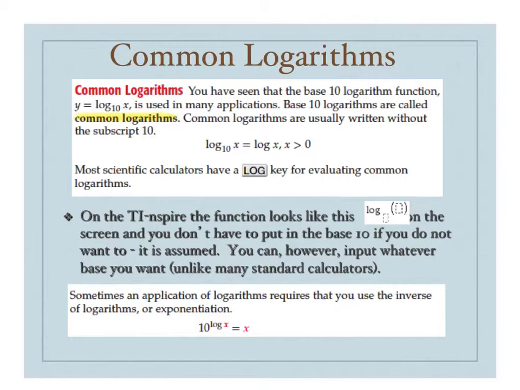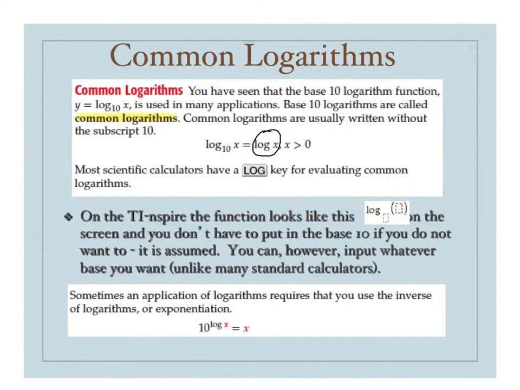Okay? So common logs will always have a base of 10, and usually we write common logs without a 10 in there. And you saw this in your investigation. So if you just have log of x like this, that means it's in base 10. Okay? On the TI Inspire, as you saw in your investigation, if you leave the base blank, then it automatically calculates it in base 10. Okay?